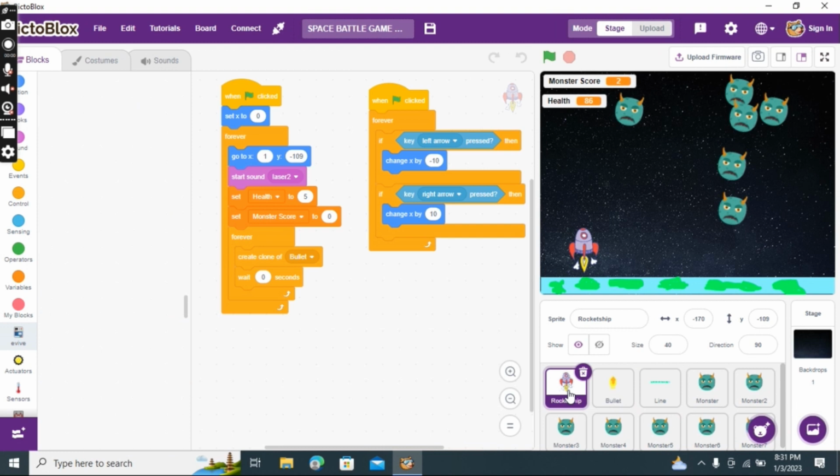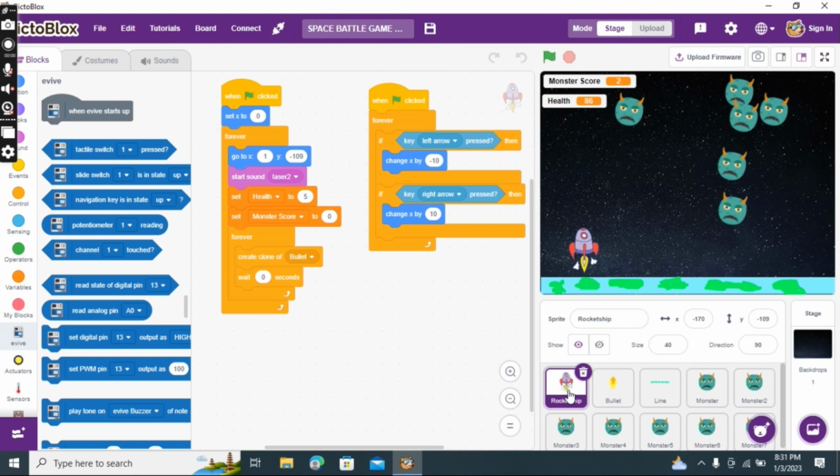Here are your codes. Your code should look like this. Take your time and go through the codes. There's a code for the space rocket.